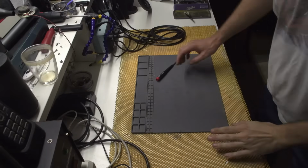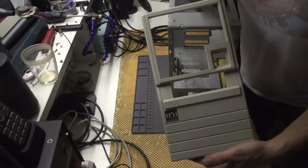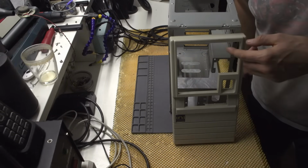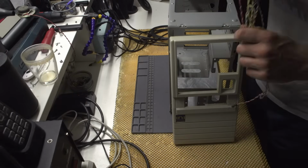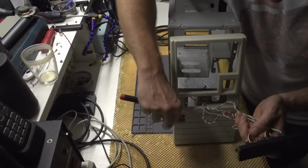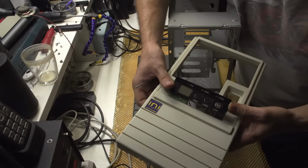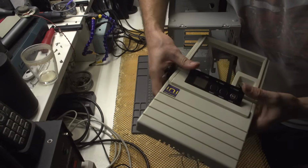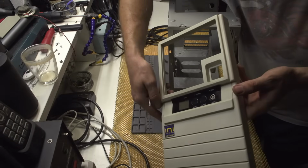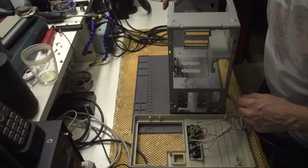All right, so let's try to assemble the case, right? First thing we need is this. How beautiful is this, right? And you know what? I'll turn on my second lighting because it's already like 8 p.m. So let's put this thing through here. Okay, the lighting is on. And I will need to put on some hot glue so that this thing is actually held together. Awesome. Good as new.